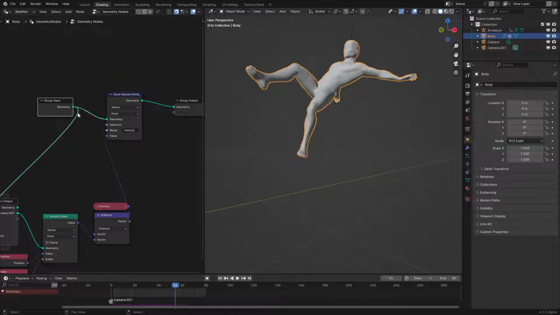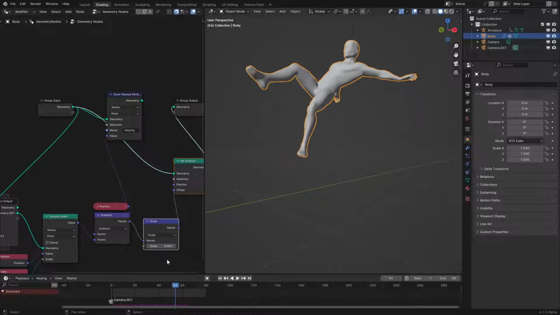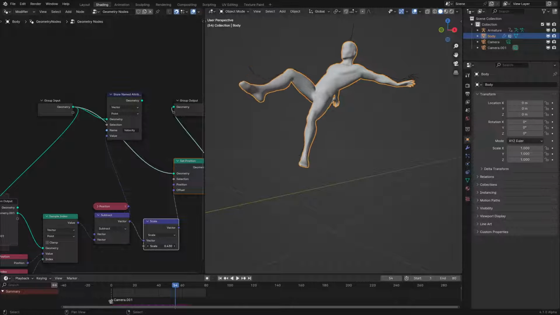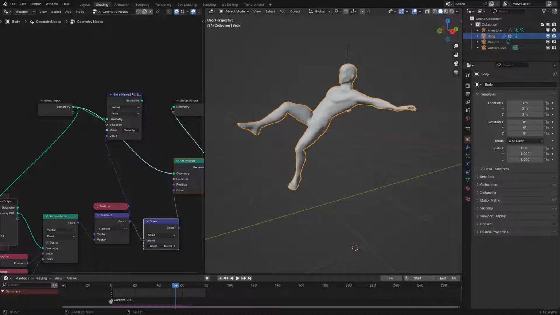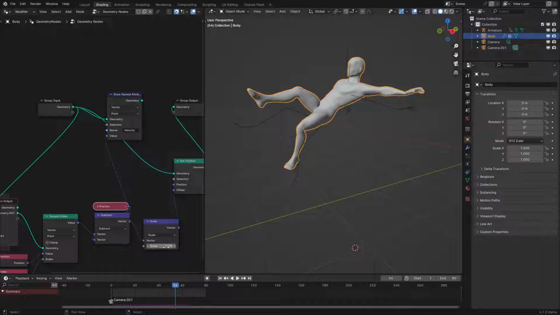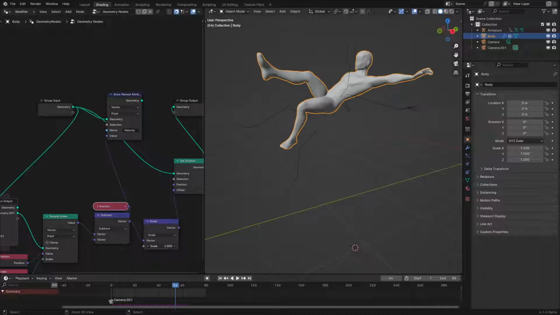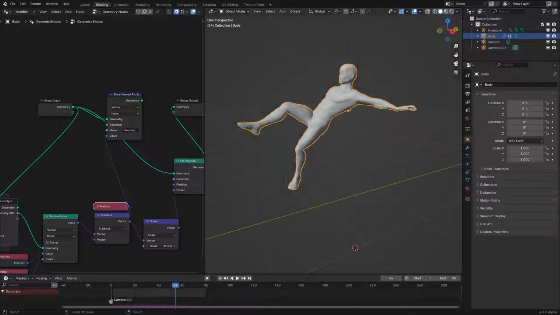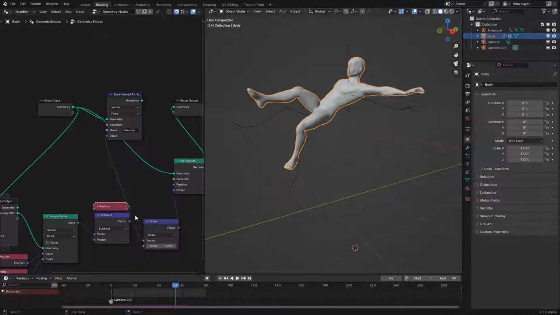Actually, I can do a little check using a set position node. If I scale the velocity and put it in as an input, we can see where it moves. So here it should just be the regular position, and there, I don't believe that is accurate. So here is it normally, there's that. I don't believe that's right, so if I do this, there we go, yep. That makes it go backwards 1 frame. Well, if I were to do that, it's not exactly correct. You can see that becomes very inaccurate.